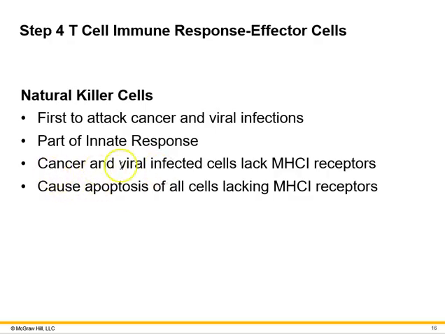So as it says, cancer and usually viral infected cells lack MHC1 receptors. And when it's lacking, then your natural killer cells are going to come in and kill those cells. One exception to this is malaria, which is kind of interesting. Malaria is caused by Plasmodium, which infects red blood cells. And what do we know about red blood cells? They don't have a nucleus. And if they don't have a nucleus, they don't have an MHC1 receptor. So they have no display window. So your cytotoxic T cells are not going to find the malaria inside of it at all.